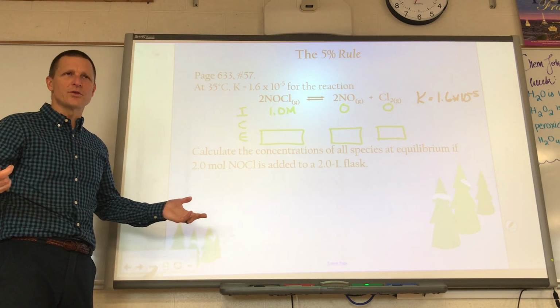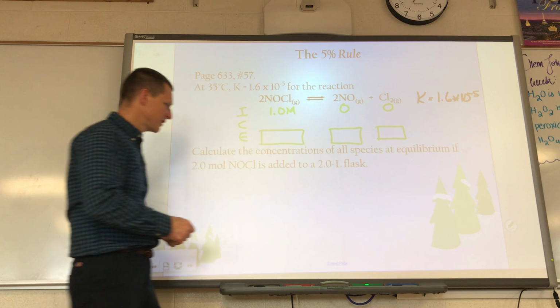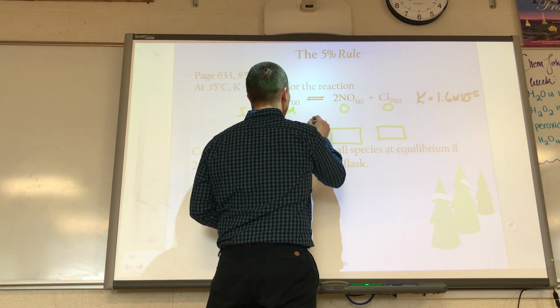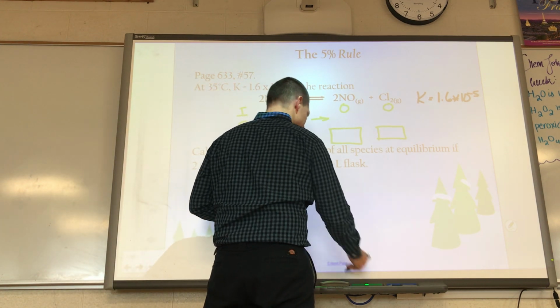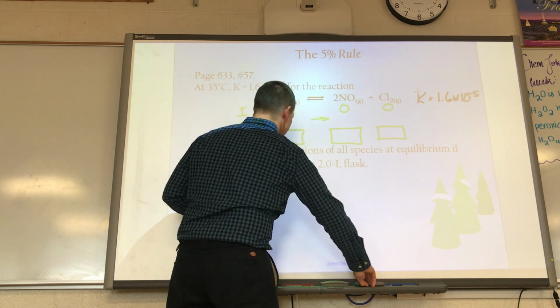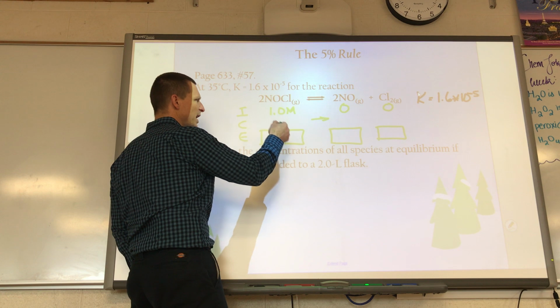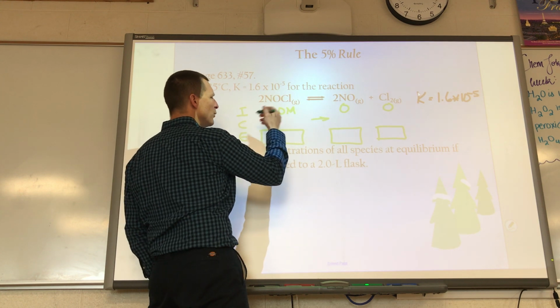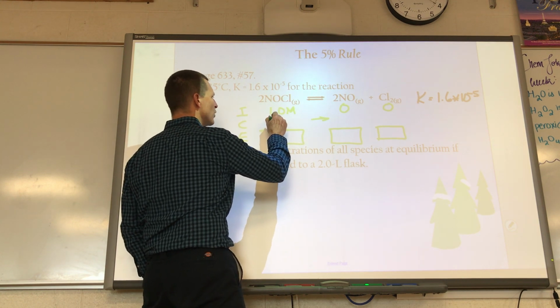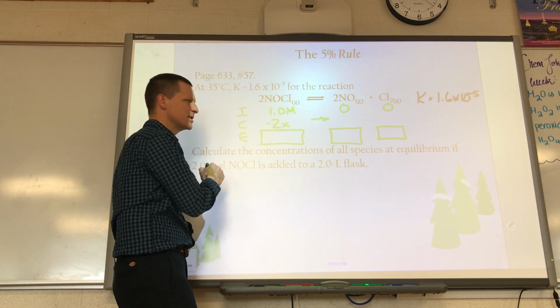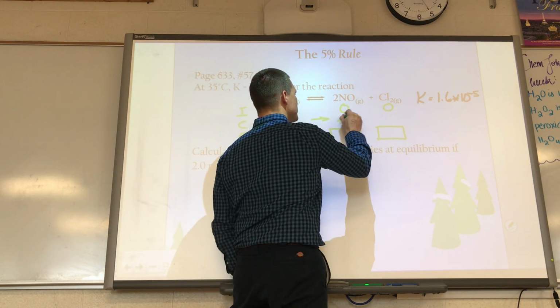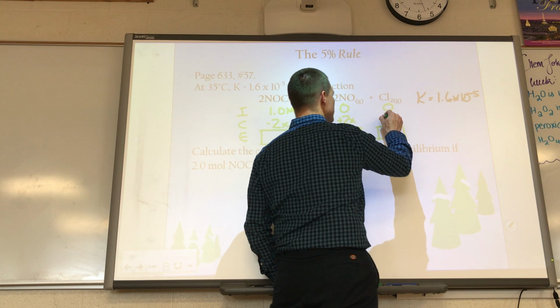So the reaction is going to go to the right, because we can't end with 0 of a product. That's going to happen. Now, keep this. In this problem, we're trying to find what's in the boxes, so we can go ahead and fill out the ICE table. This is going to go down by 2x, because the coefficient is 2. This is going to go up by 2x, because that coefficient is 2, and then this just goes up by x.